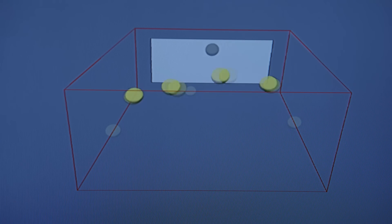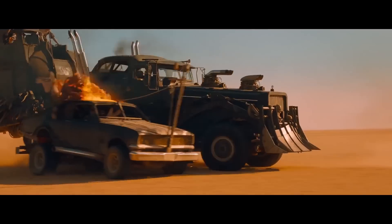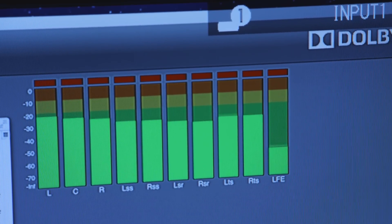With Atmos, you've got a three-dimensional world. You have a lot more variables, you have a lot more choices, and the goal is to try and focus in on what you're trying to convey in terms of storytelling with sound. And with these new places to put sound, you can separate. And separation helps define, which helps focus. It's almost like you have a bigger screen for the picture — we have a bigger palette for the sound.